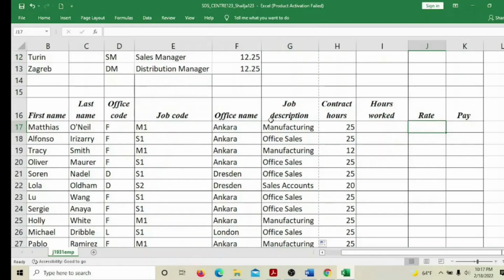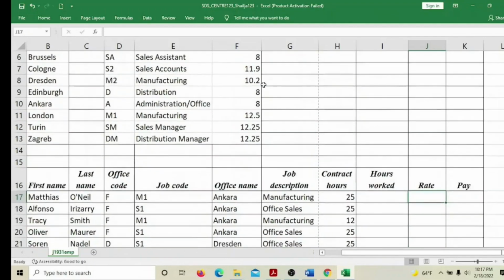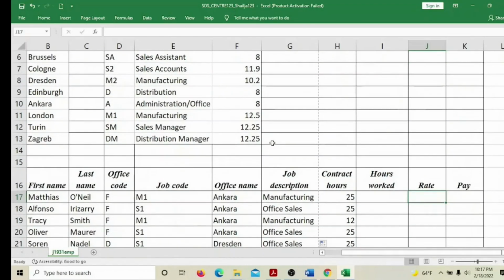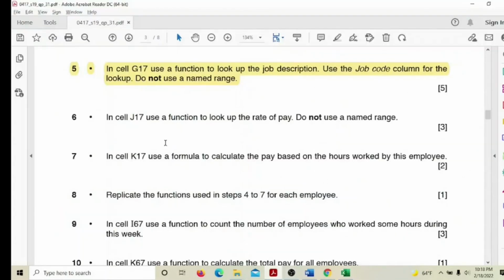Here the rate of pay is for contract hours. From where is the rate of pay? See here, rate of pay. And for this person, meaning for the employee, what is the rate of pay? Okay, so here let's find out, equal to. Where are we getting it from? Here it's given clearly. Do not use a name range.